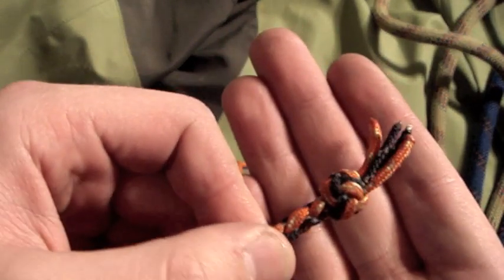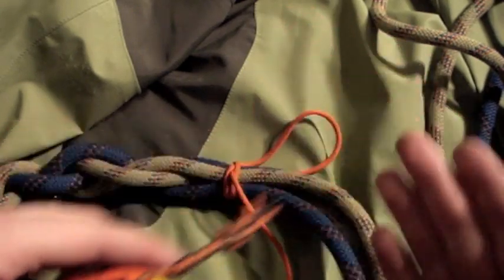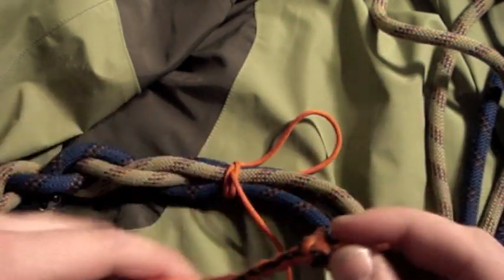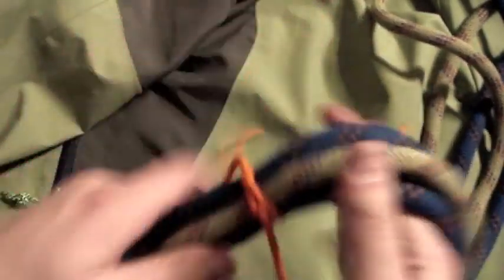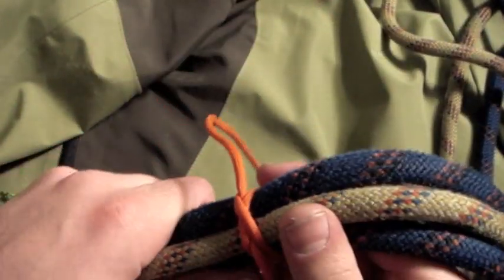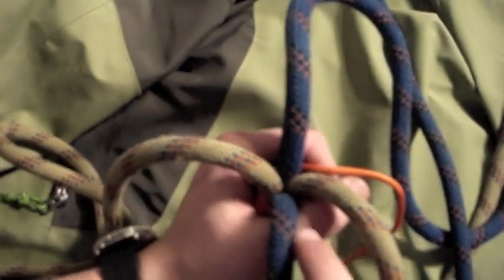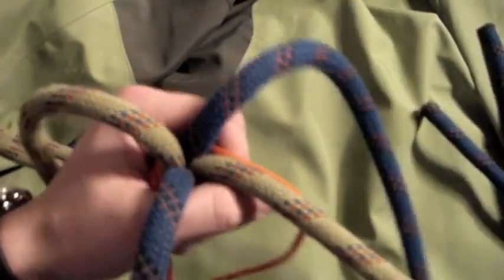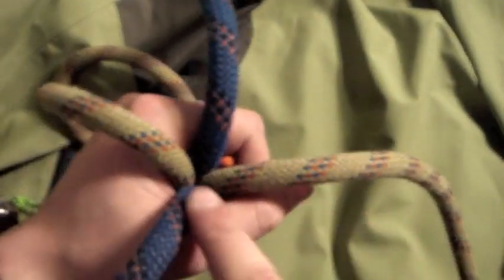This is the wall and crown knot — this is what it looks like, just to end this little four-strand braid. It's a good way to end a braid. Like the other one, I'm just going to use a little bit of dental floss on my 550 cord just to keep it together — this is just a constrictor knot. I want to make sure that all the colors are alternating: blue, green, blue, green, blue, green.